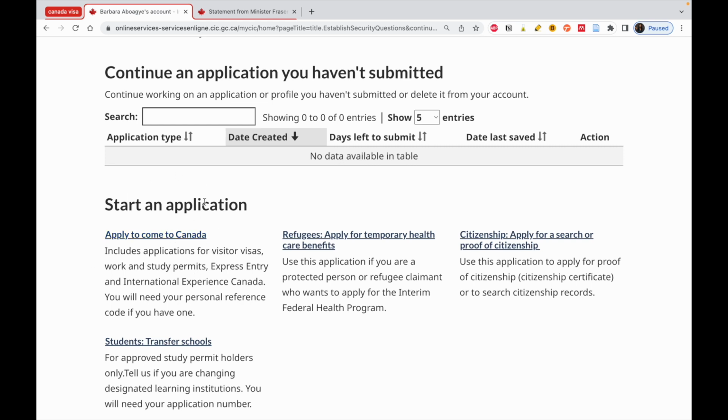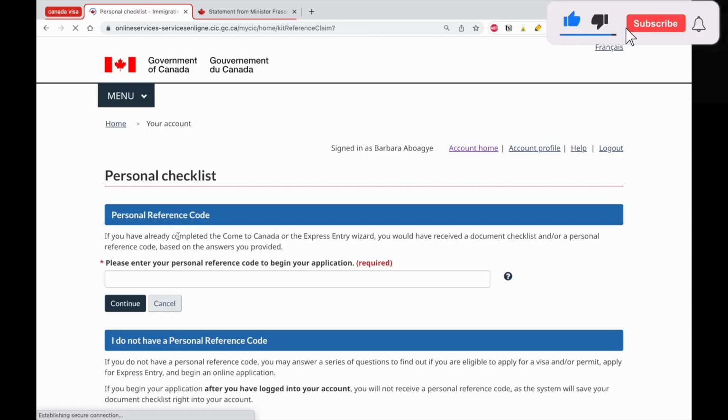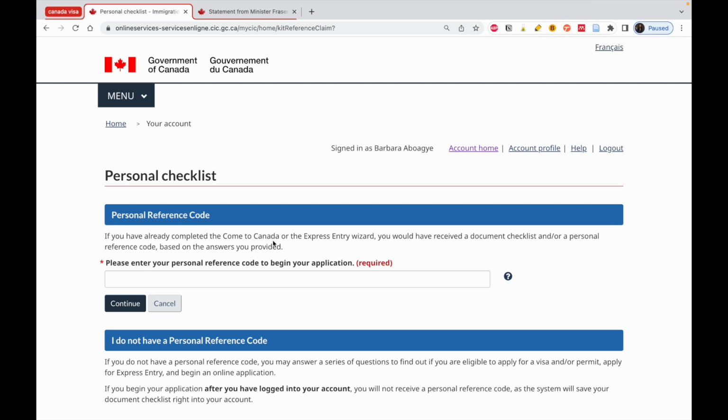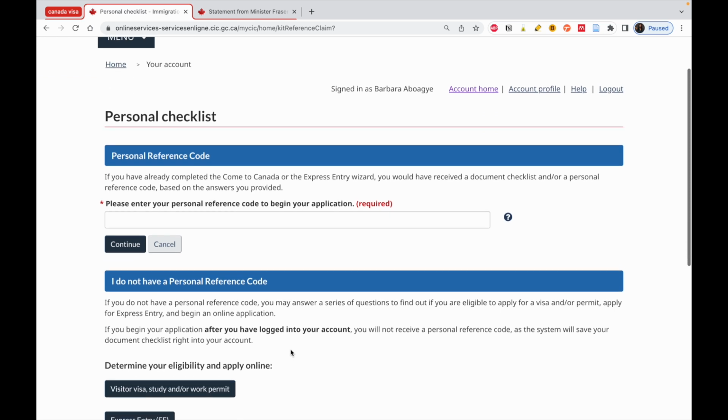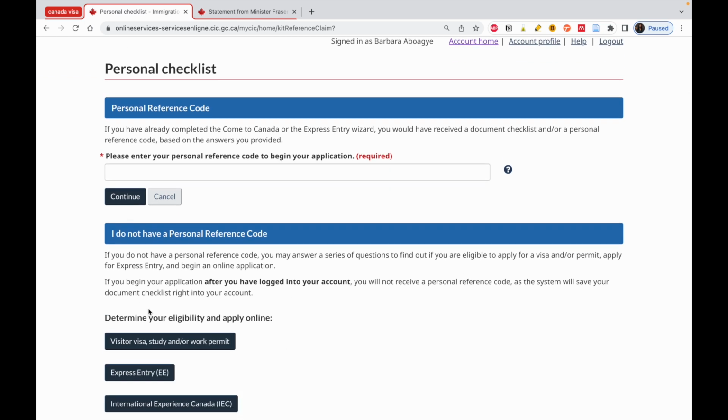This is what we are going to do. So apply to come to Canada. Personal reference code: if you have already completed the Come to Canada experience. So let's look at this. I do not have a personal reference code.